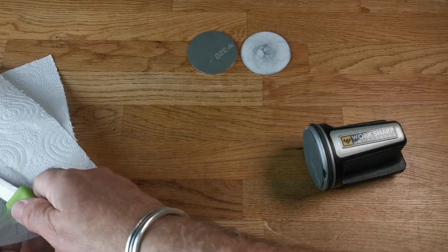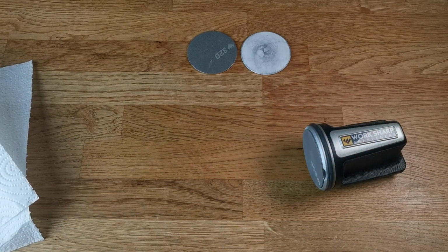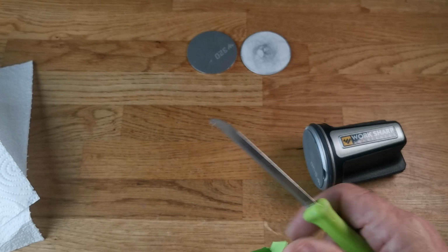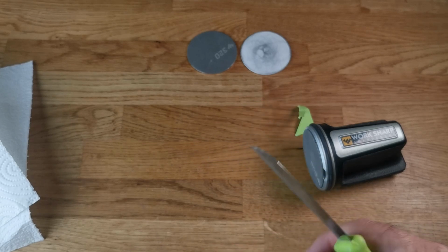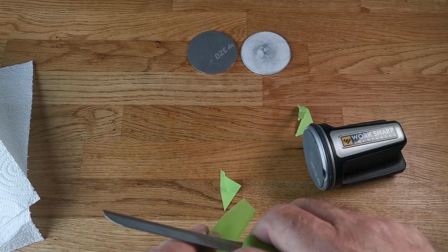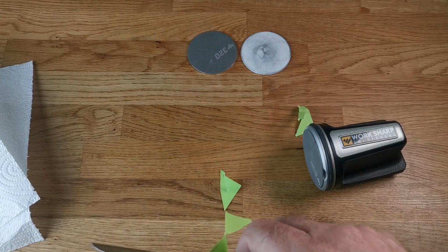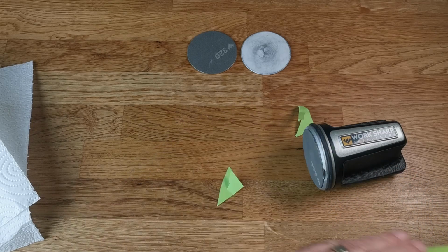Give this a clean up. Back to a different piece of post-it note. I think some of this is just operator error with me not being very good at cutting.